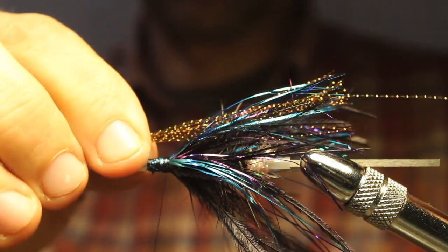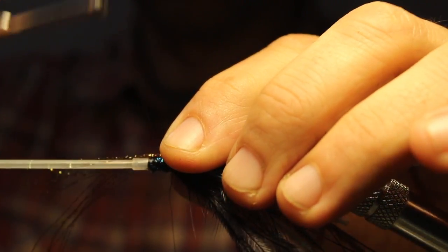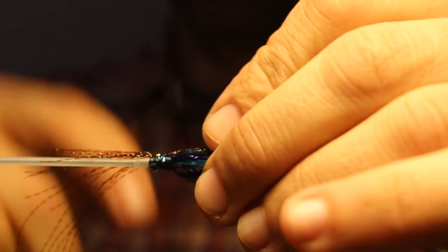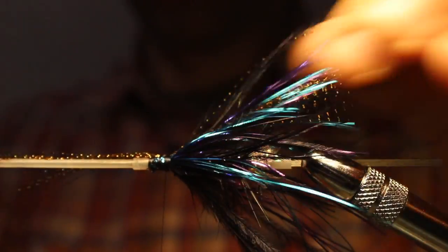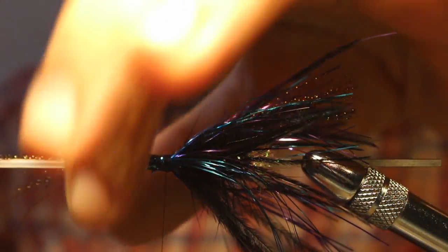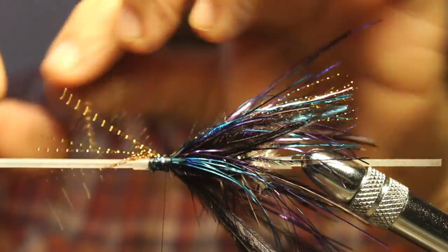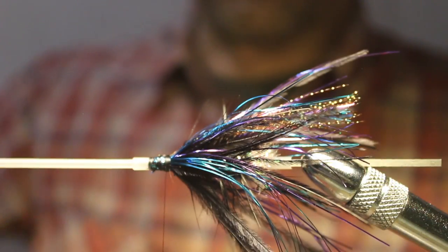And this one I am going to stick right on top as kind of a wing. So you can see I'm just going to put that right on top. And again, going back to what I noted earlier about Peter Charles and having the materials on top, this one will have a little bit of an egg because there will be more materials on top than there are at the bottom. And like I said, on this one, if you want to add a little more, you can always bend back and add the materials that way.